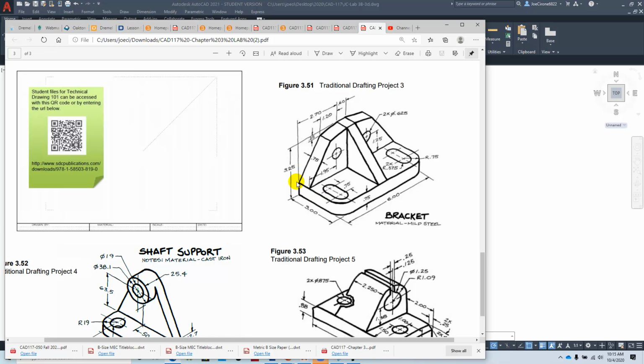If we were going to weld it together or make it out of metal or wood, we have the bottom piece right here, which has these two slots in it. We have this triangular shape, which would be called a fillet, and then we have this back component right here. When I say fillet, it would be like a fillet weld if we were going to weld it, but it's kind of a brace or a gusset.